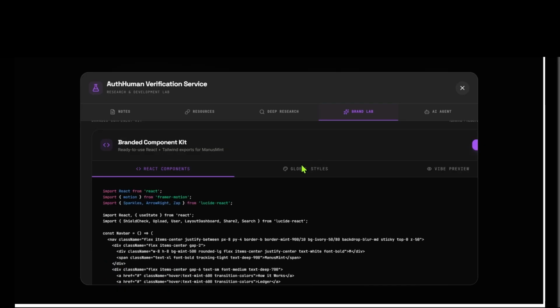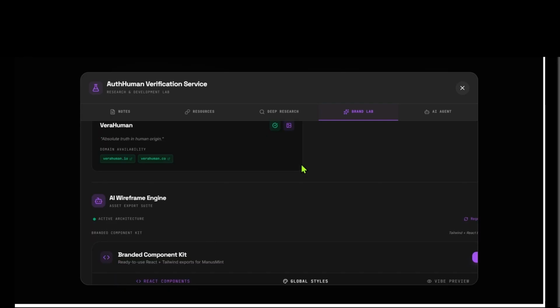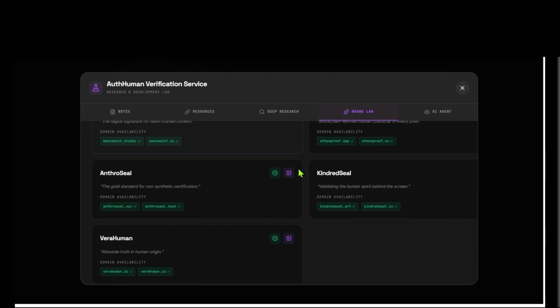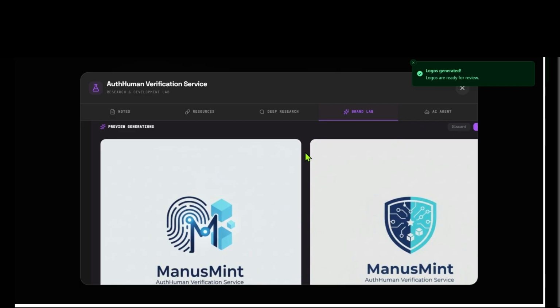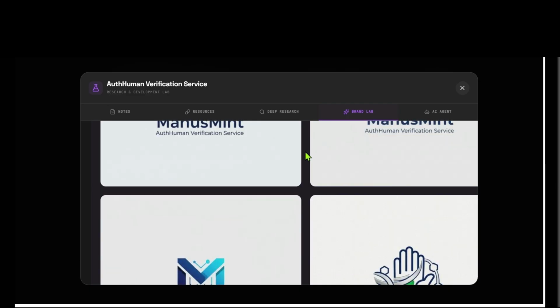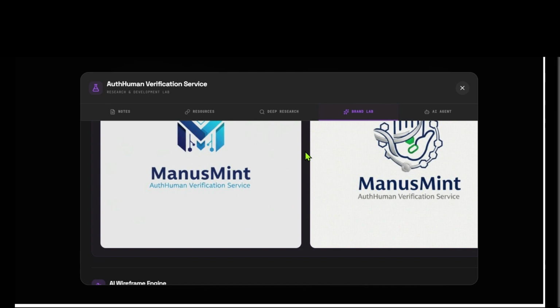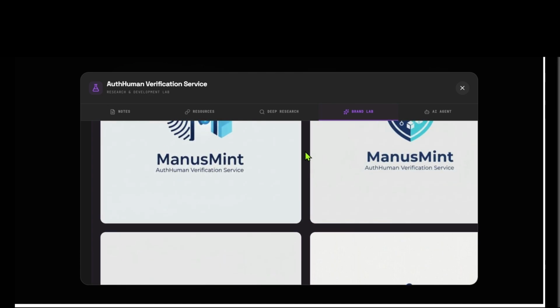Okay. Well, that went a little farther than I was expecting it to go. I think there's a workflow agent here. That's logos generated. All right, let's see the logos here. Okay, it gave us a couple more. We're going to save all of them.